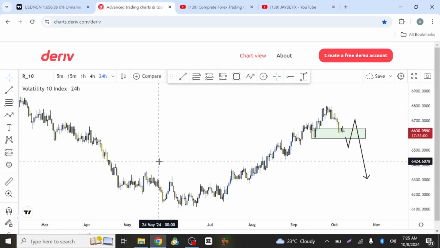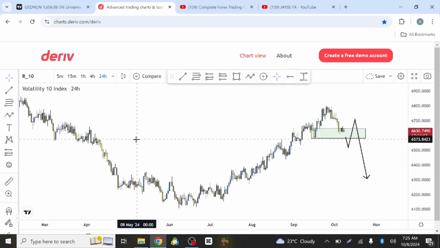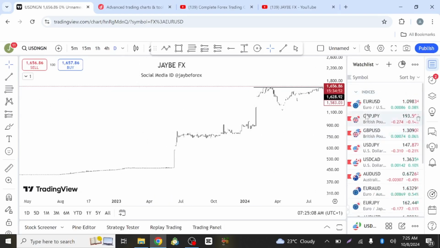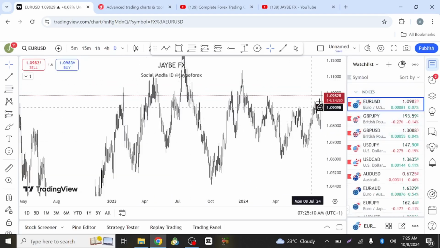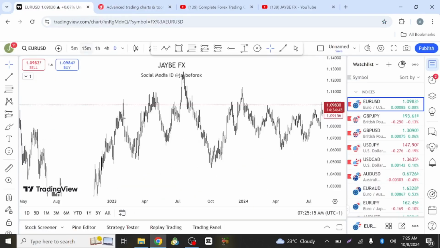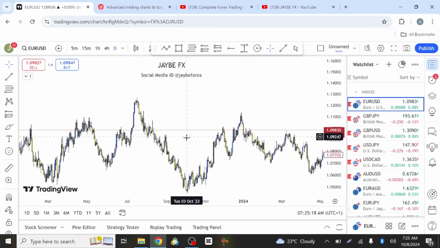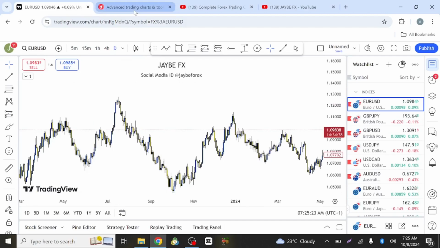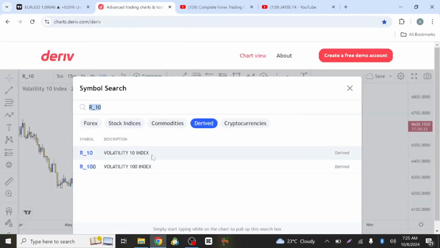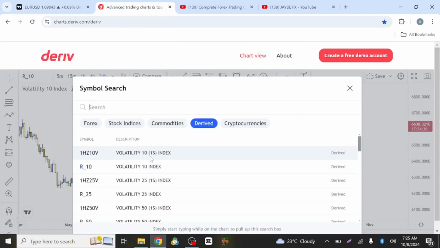Another thing you need to keep in your mind, please, I've made this mistake several times. The lot size on currency pair is 10 times different from the lot size on synthetic indices. On the currency pair, the minimum lot is 0.01. But when you are coming to TradingView from synthetic indices, 0.01 is not the lowest lot size. As a matter of fact, there is no unified lot size in synthetic indices.